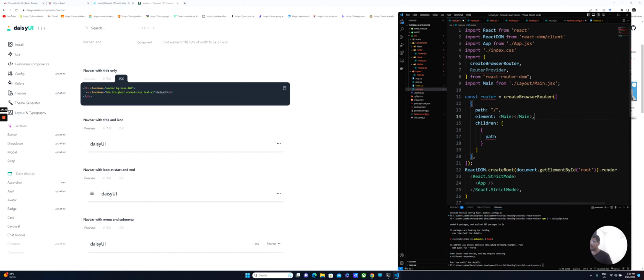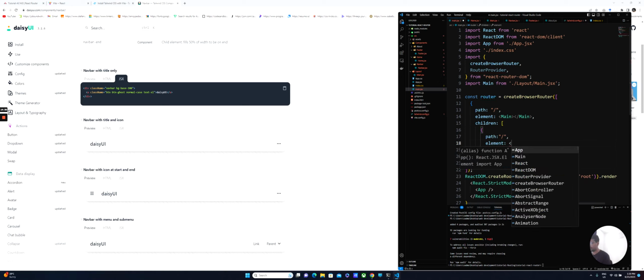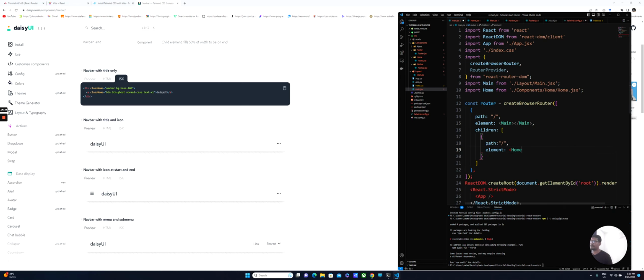You forgot a comma here, so the path should be the same. Why I put the same thing here, I'm gonna explain in a moment. Now I should give the element here, and the element would be our home element.